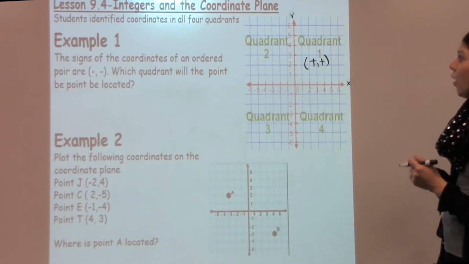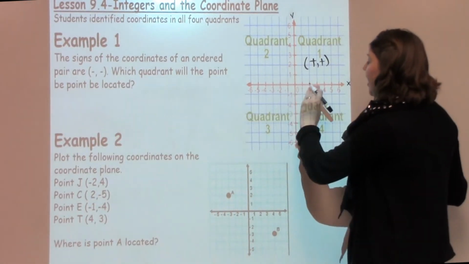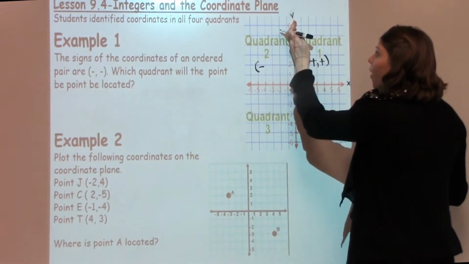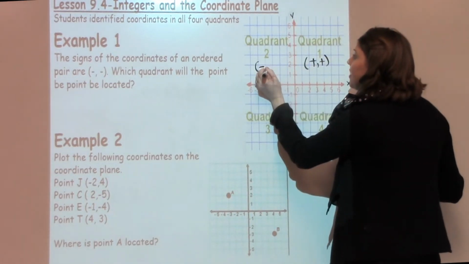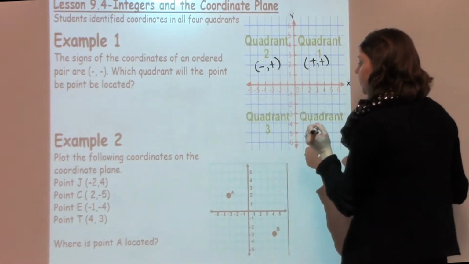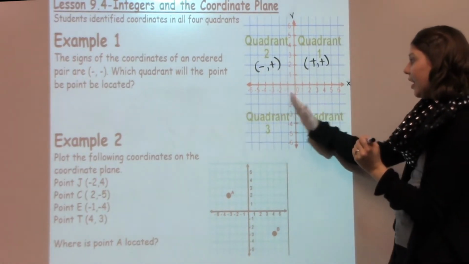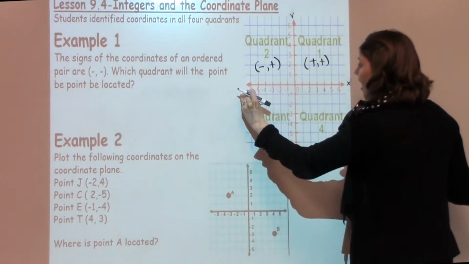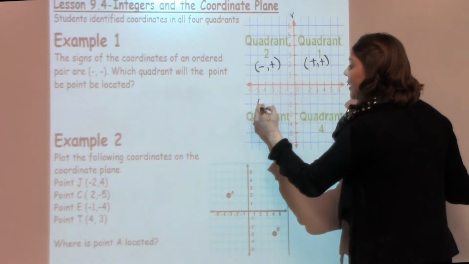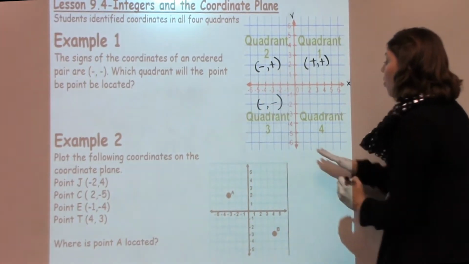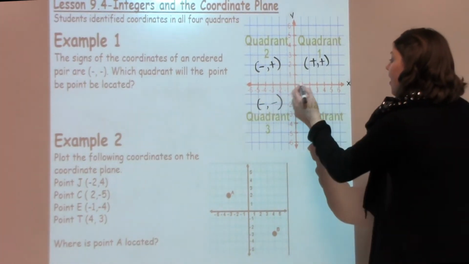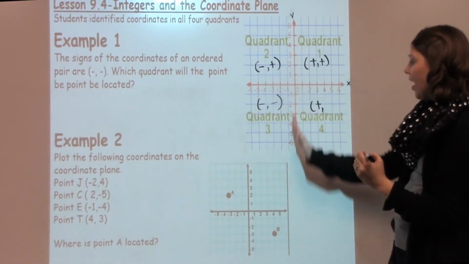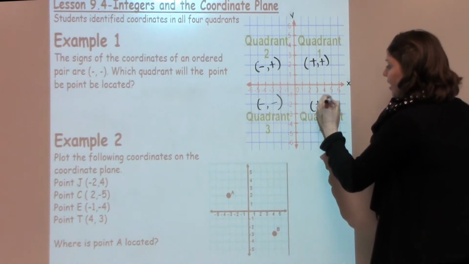When we go into quadrant 2, as we look at the X, we see we've got negative numbers. And then when we go into our Y, going vertically, we see that we've got positive numbers. Moving into quadrant 3, we're going to see that we've got negative numbers going across our X, and then our Y is going to be negative as well. With quadrant 4, we're going to have positive numbers going on our X, and then our Y going down is going to give us a negative number.